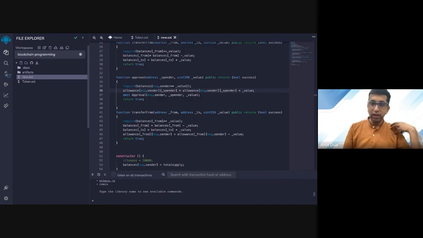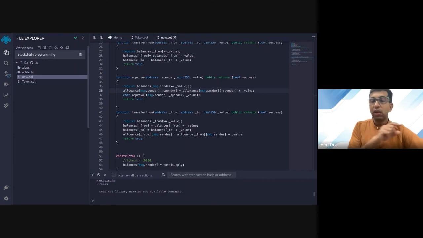Fine. So it has been deducted from my account and added to Swati's account. But now there is another mapping, that is how much I have allowed to CoinDCX. That also should update. Initially I allowed 50. Now 25 has been debited from my account and added to Swati's account. And who has debited? CoinDCX has deducted from my account. So I should also update that CoinDCX should only be allowed after this point to deduct 25 from my account. Isn't it? So that is what is happening.